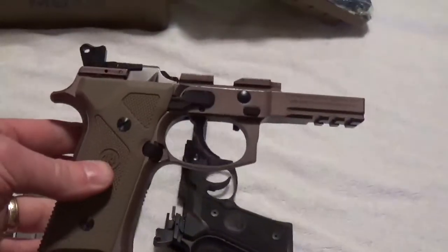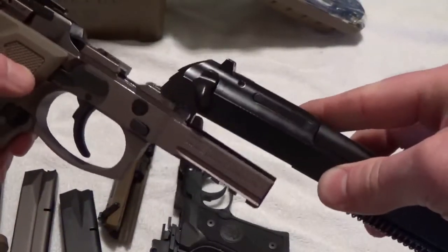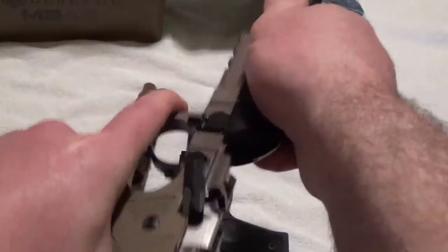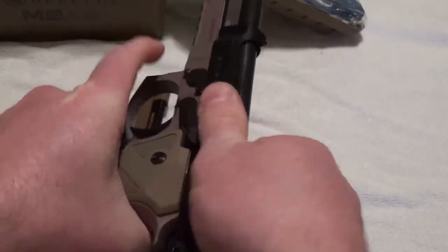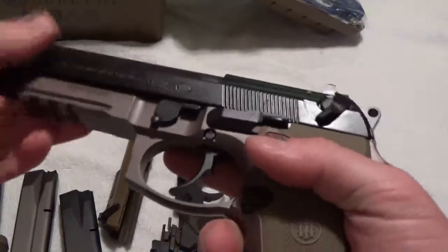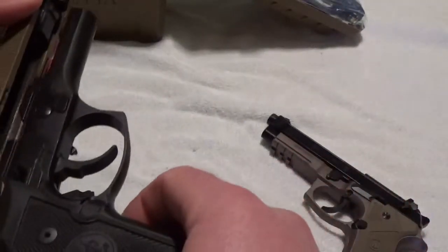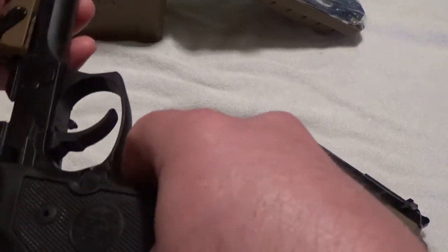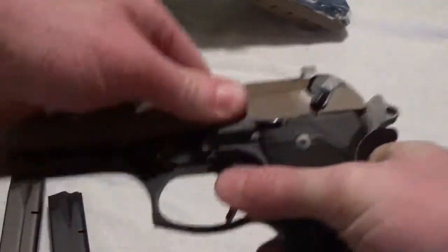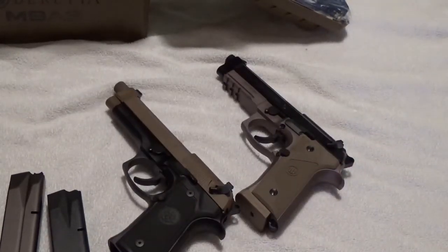Something happened to the slide or barrel and you have a stock of old M9s in the back, all you gotta do is just put on the, you can use the old slide, the old barrel, and it will work. And vice versa, if something happened to the lower, so you can also mix and match between the two pistols.